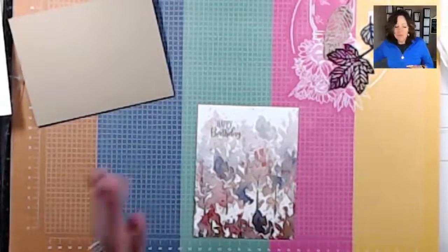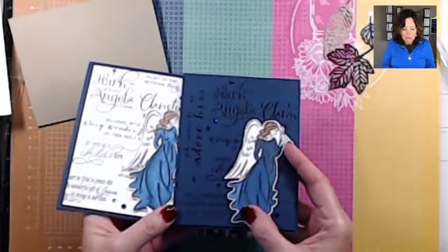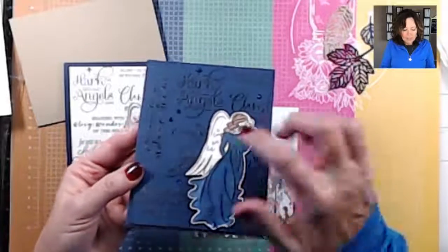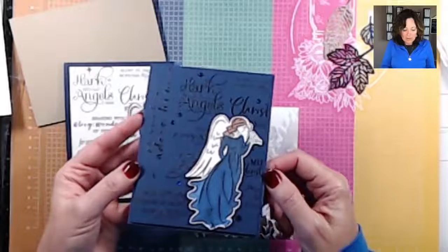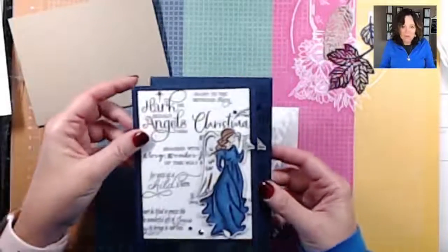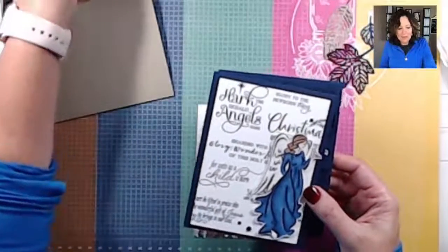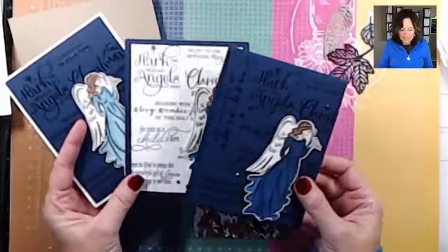And so I think these are just too pretty not to share, so I've actually kept them front and center so I can continue to share them. These are the ones that I made yesterday in Card Yahtzee. And you can see I've embossed with some clear embossing powder to make them a little more distinctive. These are monochromatic cards using the neutrals family and some die cutting. But I just love them.